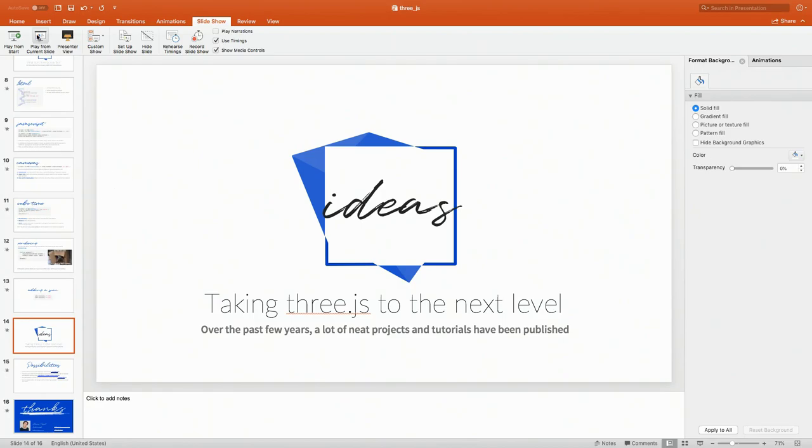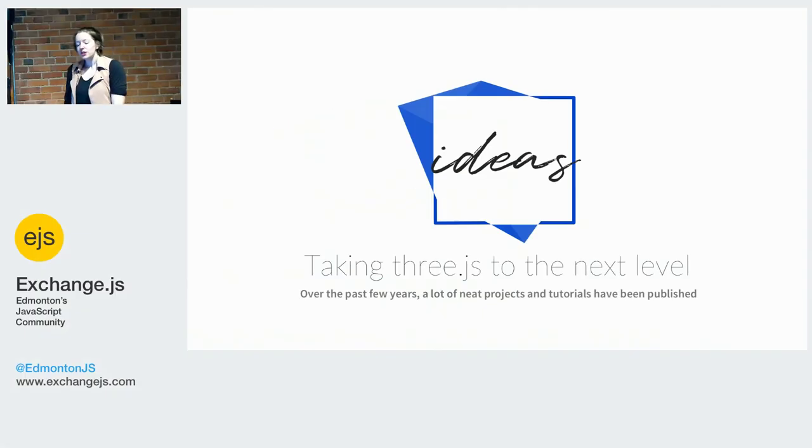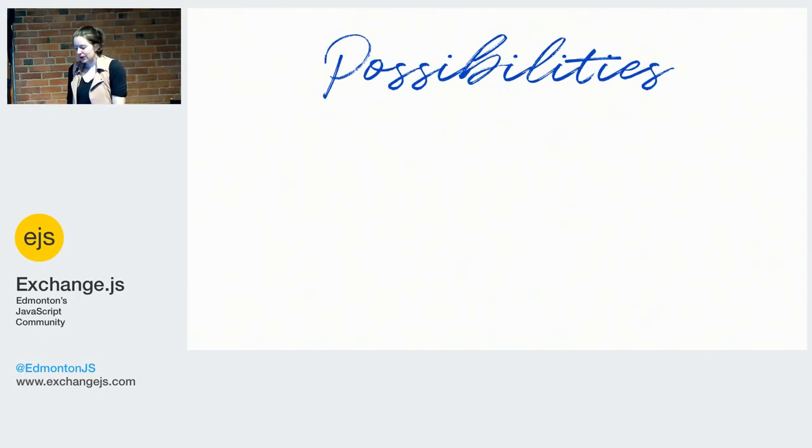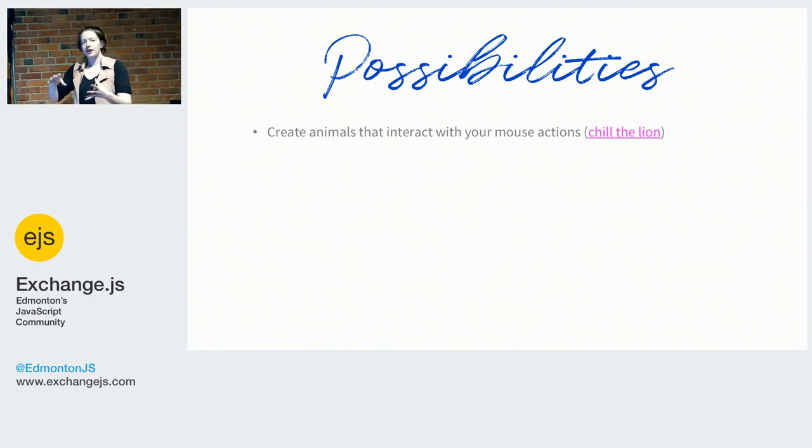So let's pop back over to here. What is possible with Three.js? Because I was talking about some of these cool things you can do with it, and I want to show you some examples. One of my favorite examples ever is called Chill the Lion. If you look at the code, it looks really complicated until you start breaking it down into little pieces, as you do with most code reading and tracing. It's a 3D lion that he built within Three.js. He took individual box geometries, applied different mesh basic colors to them, or materials, I should say, and then started having fun with the animation and the different interactions you can have with the mouse.